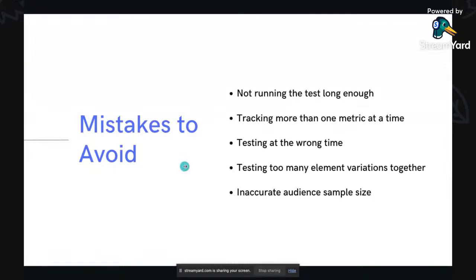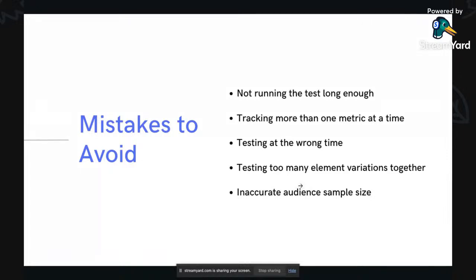Both the tests, meaning both the samples, should obviously be implemented at the same time, simultaneously, so all the factors are equal. Testing too many element variations together is also a mistake, because then you can just create a lot of chaos, and it will be difficult for you to pinpoint all the elements that influence the test. And it could be that it was just a fluke that this particular sample worked for you, even though we have statistical significance, because you have so many elements, you don't know which one worked, right?